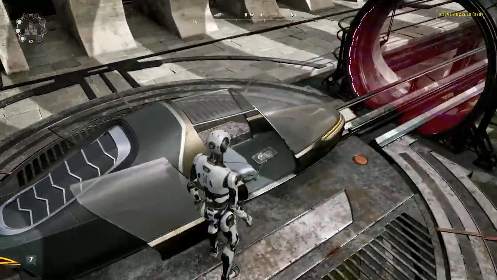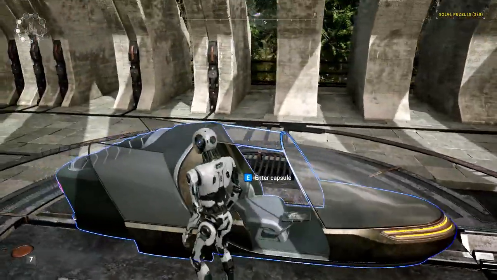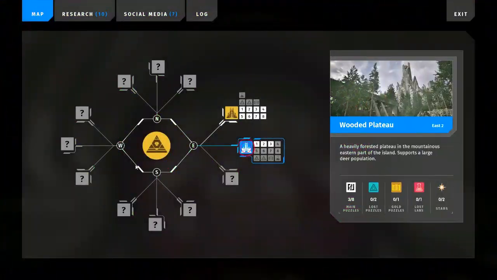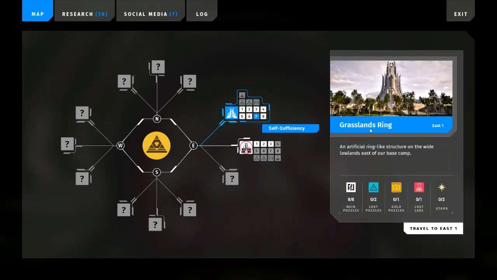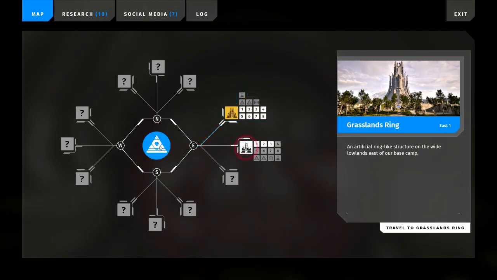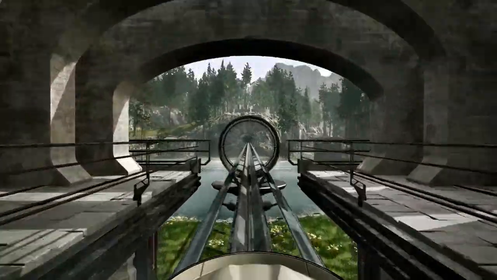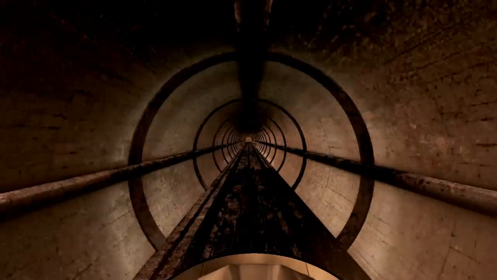And I'll show you what a couple of the other ones look like, just for the heck of it. You use this little transport capsule here. Here's where I'm at right here, wooded plateau, and then grasslands ring, and then there's the main. Let's go to the main structure here. This was where they originally dropped me off, the group of other AI androids.